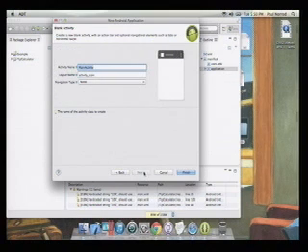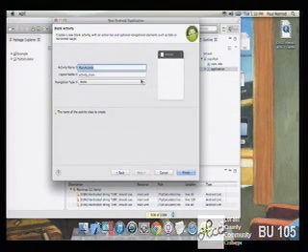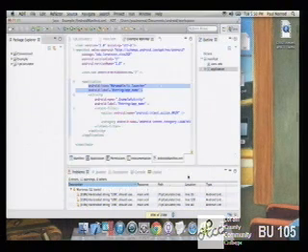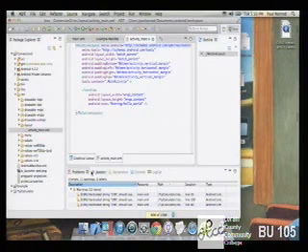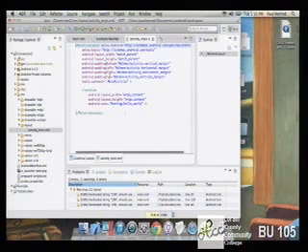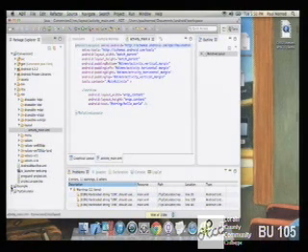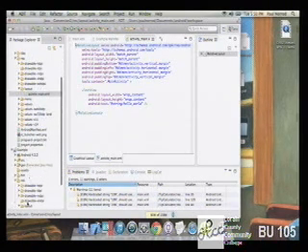Create activity. Layout name, finish. Okay. So this created that. We'll go in and replace our layout like I did.